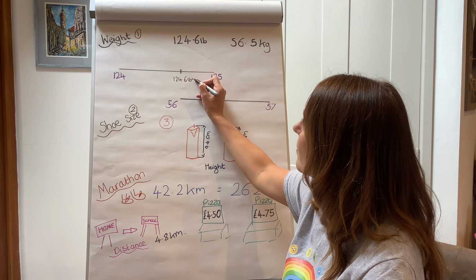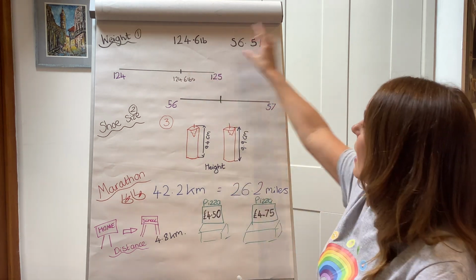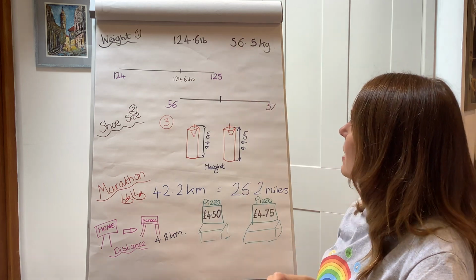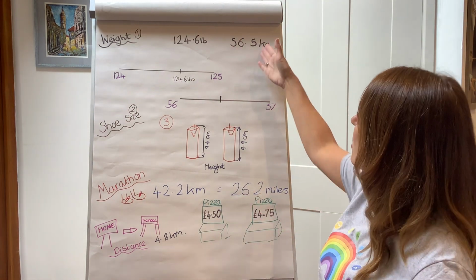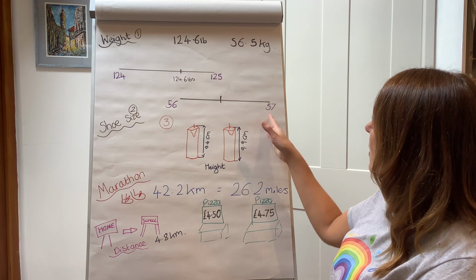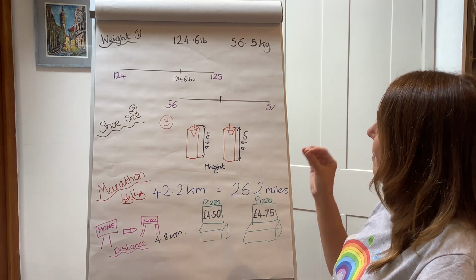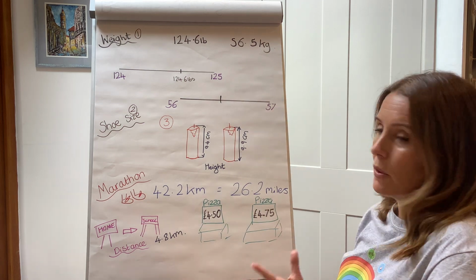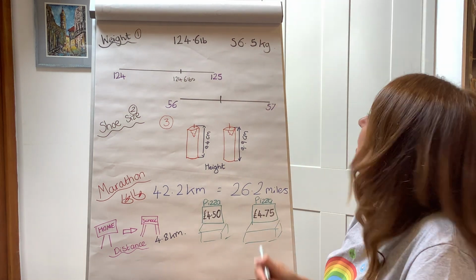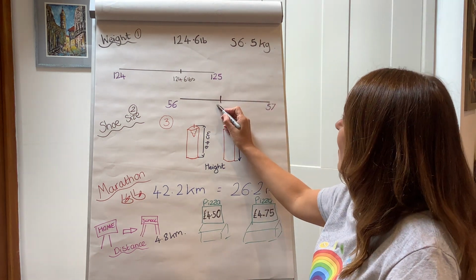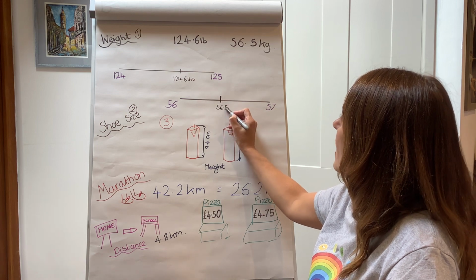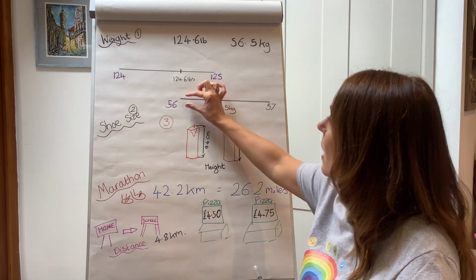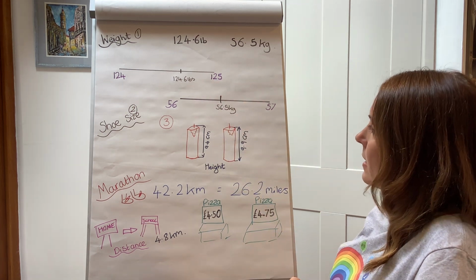Now converted that into kilograms, kg, the person is 56.5 kilograms. So they're not 56 and they're not 57. They're a little bit more than that. So we need more accuracy than just the whole number if we want to measure their weight really accurately. So 56.5 is halfway between 56 and 57. So it gives us a little bit more accuracy about their weight.